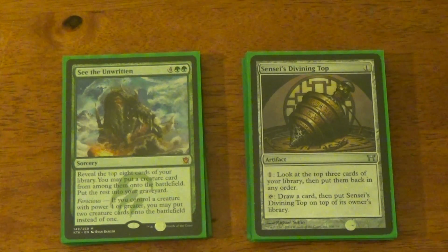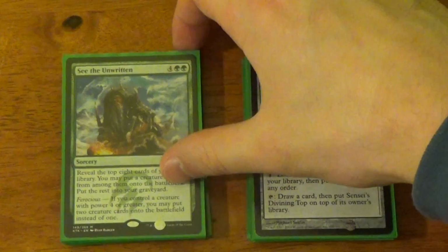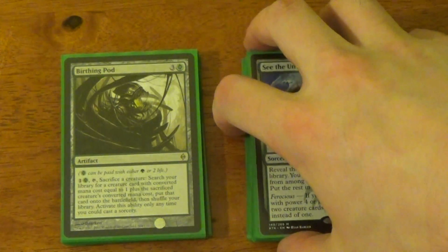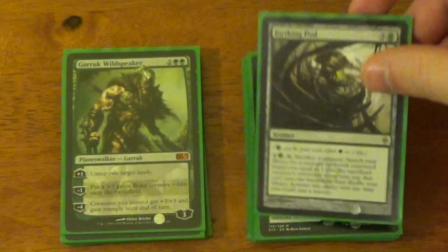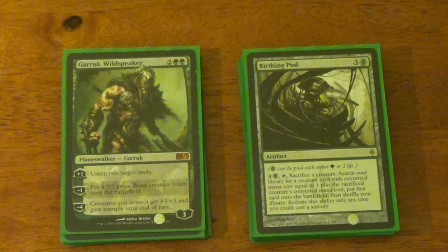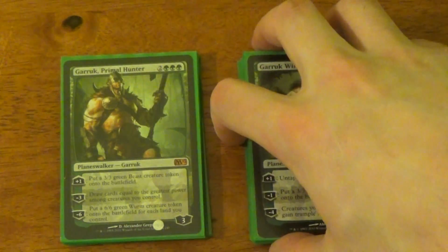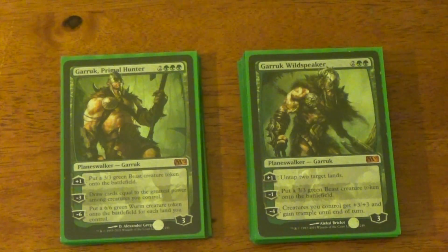Boom, done. Now, I don't have Tooth and Nail in here. I do have Tooth and Nail. I'm not currently using Tooth and Nail. So I think I may do some rearranging, some fudging around, and probably put Tooth and Nail in. Birthing Pod, tutors up creatures. Garruk, Wildspeaker. I run 2 Planeswalkers. Garruk, Wildspeaker, Garruk, Primal Hunter. Wildspeaker allows me to untap lands. Gives my stuff trample. I mean, that's pretty much the only 2 uses I use from him.